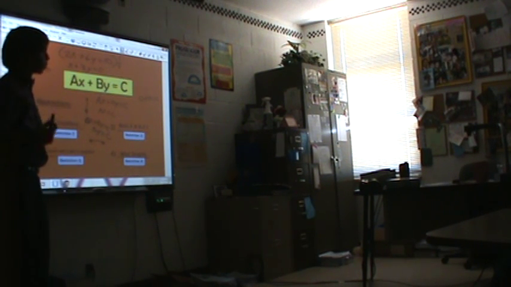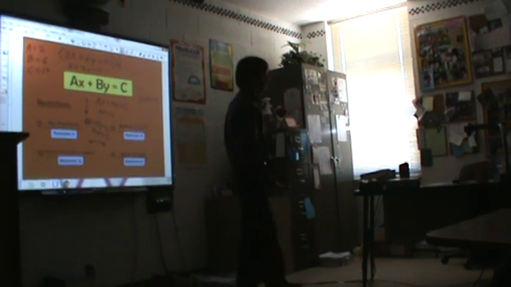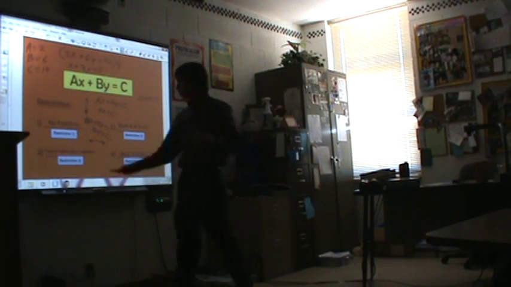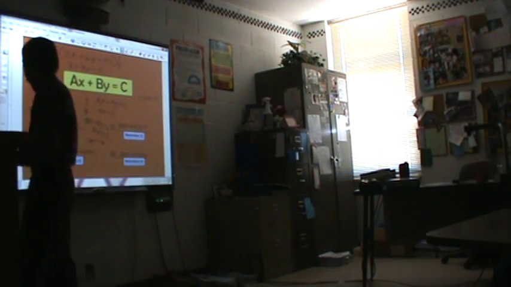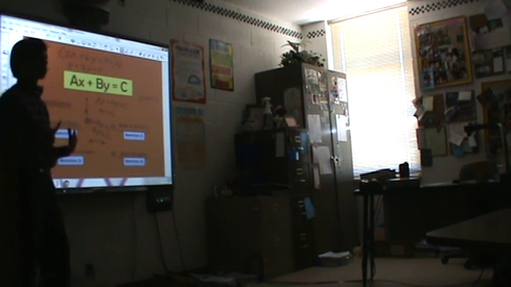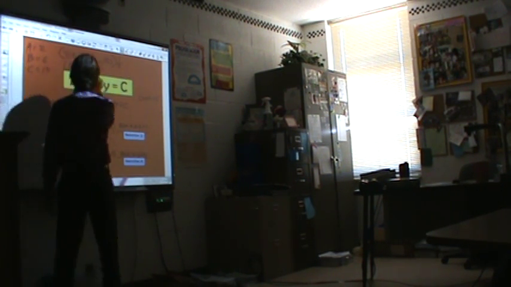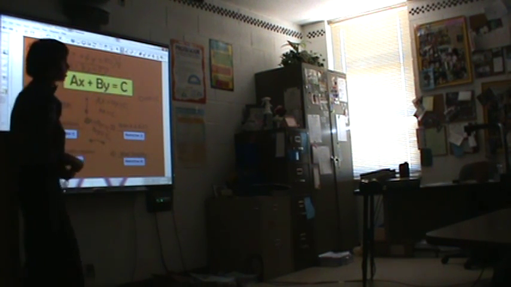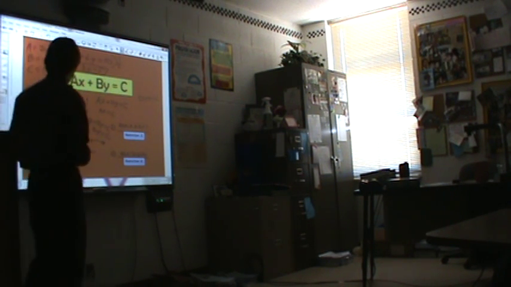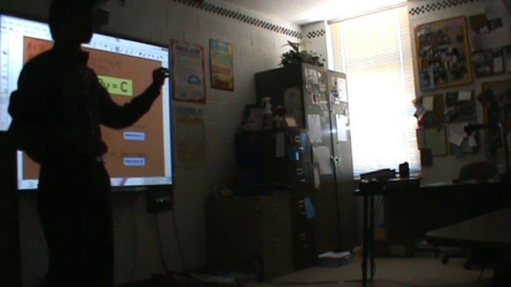This equation is now in simplest form because your a, b, and c values, which are 1, 3, and 5, are all prime numbers. They cannot be reduced any further. Yet we still satisfy our other 3 restrictions. There's no fractions. A and b, neither of them are 0, which is perfectly fine. And a is not negative. So then this equation would now be in standard form. Or as the initial representation of the equation, though equivalent to this equation, is not in fact in standard form. Does everybody have these restrictions copied down? Good.